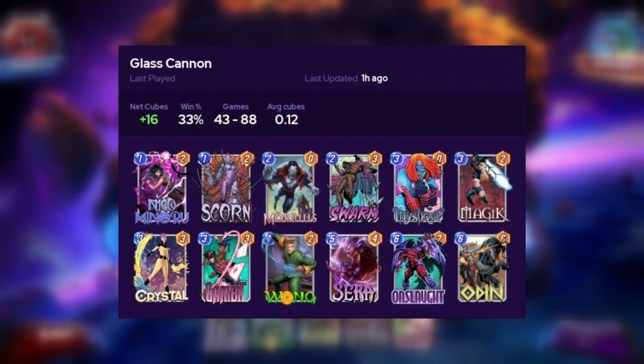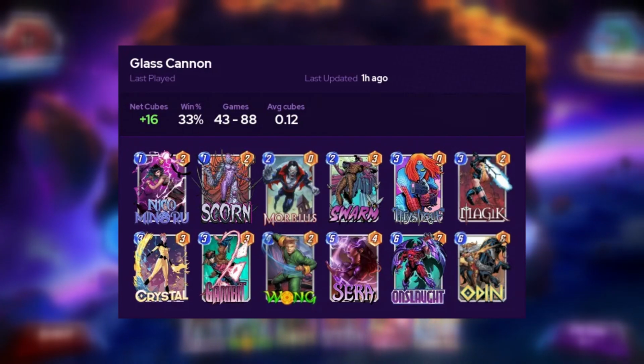It requires some very specific things to be in place and can be disrupted rather easily, which is where it's earned its name of Blast Cannon. It does, however, win 8 cube games somewhat regularly. With the losses that follow, the net cube gain is just not very high.